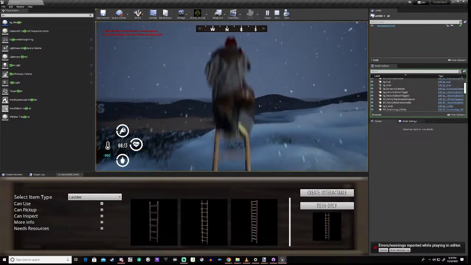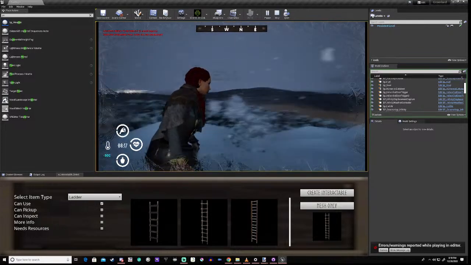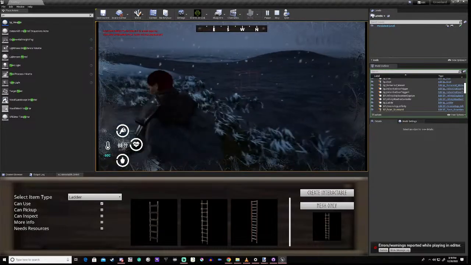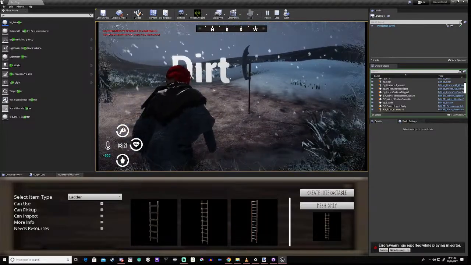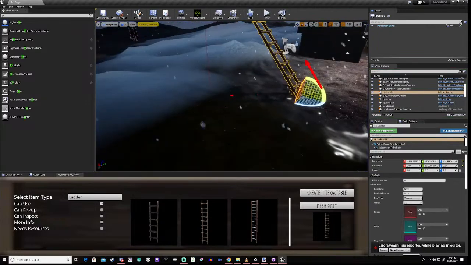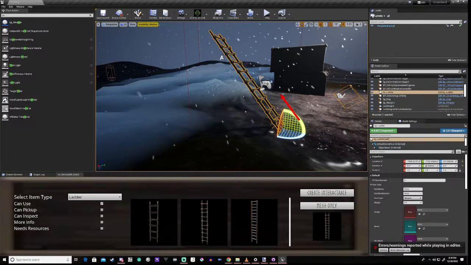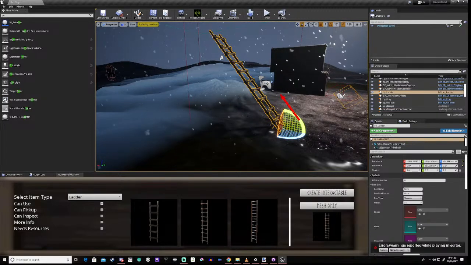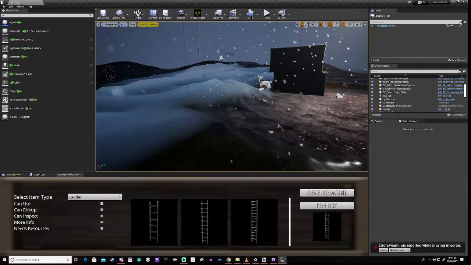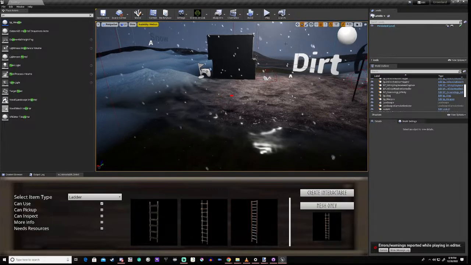So you can see there that she'll climb up the ladder. There's a little bit of a glitch on the camera, but once I get that sorted out, it will be great. So before doing this would have been a nightmare, but because I've now got it in this little handy dandy thing, the level designer can just basically throw down ladders wherever they want.